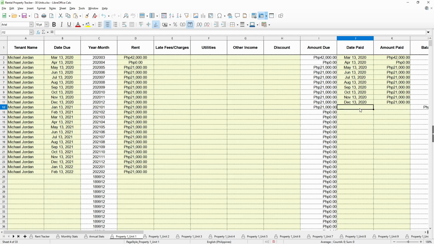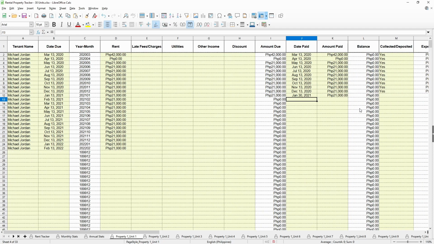Now, let's say that rent was paid on January 30 for 21,000 and that this payment was given to your property manager but hasn't been remitted to you yet. Or we can also say that the tenant paid with post-dated checks but you've yet to deposit it in a bank.